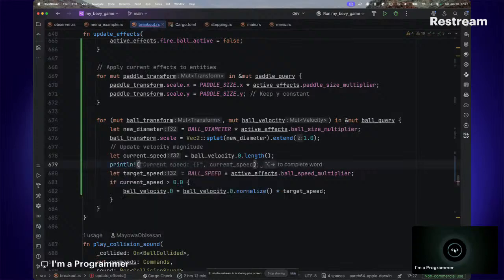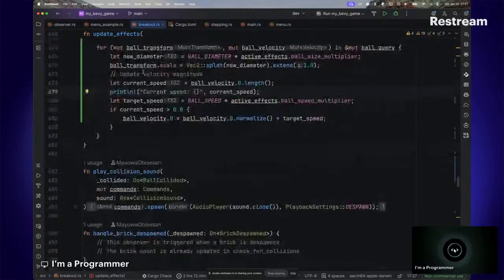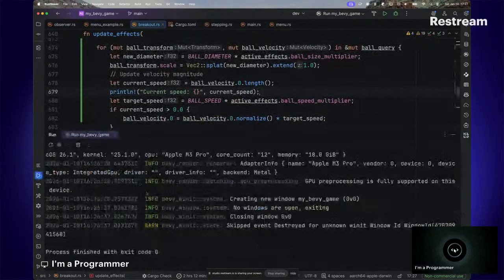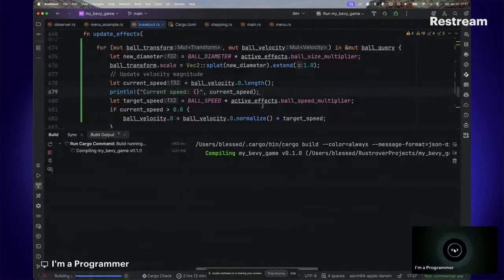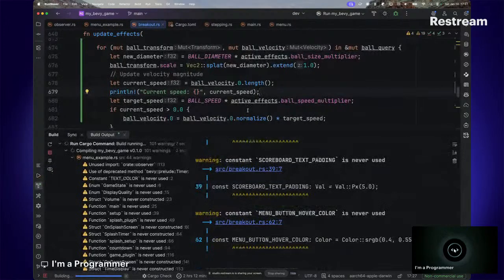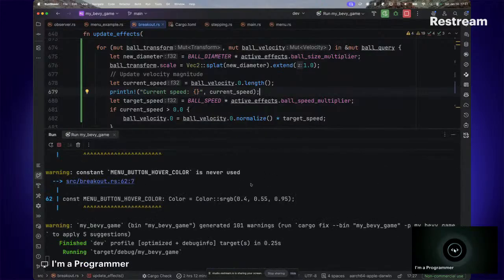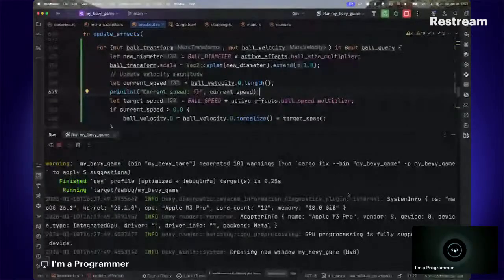Definitely not what I want to do here. That's the bug. I strongly believe the problem is coming from here. I 100% believe it. Two things I can do: comment this out and rerun the code. It should work. If it doesn't work, then we come back to debug it. But let's see if we can print this, and then look for the current speed from our terminal and see if it works.